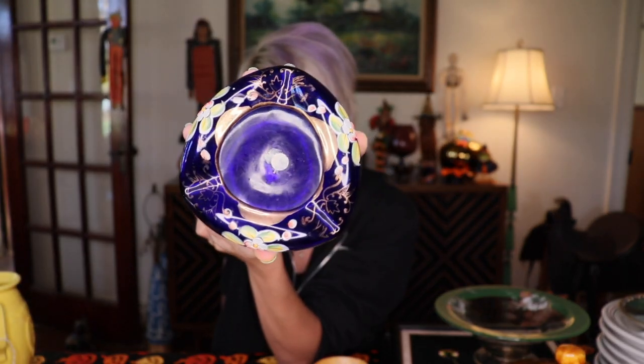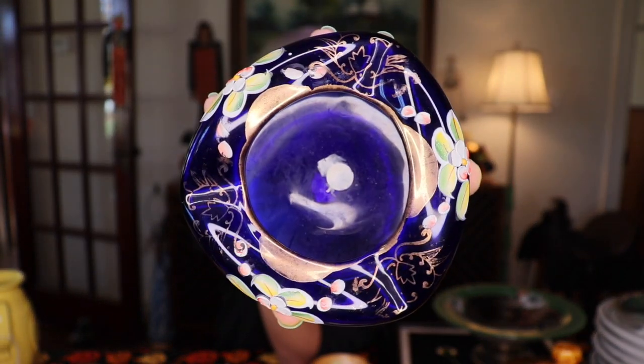So there we go. This piece right here is an ashtray. A really pretty cobalt blue ashtray with floral designs. I love cobalt blue glass, so that's what drew me to this piece, the beautiful cobalt glass. And the flowers are all intact, with the exception of one that I just noticed, but they're mostly intact. I loved the glass. It is an ashtray, but it can be used for just about anything. A lot of people say they use them for makeup brushes, for paint brushes, for incense. It could be used for anything, but the glass is just stunning. So Tilso Japan, I would expect probably 18 for that because of the color of the glass.